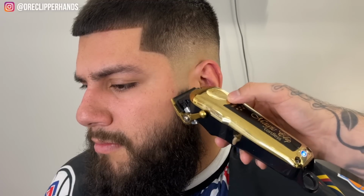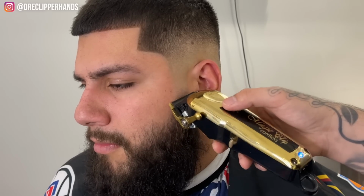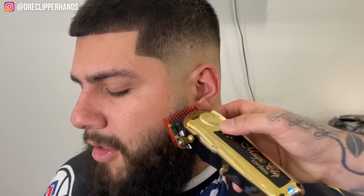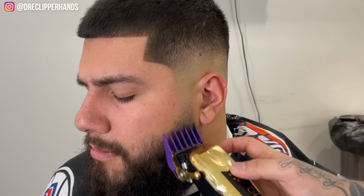So now we're going to blend into his beard. Now the beard is basically just a reverse taper. So I'm coming in with my lever open. And now we're going to come in closed and gradually open it to get rid of that line in the middle. And then as you would guess, just like we did with the top, I'm going to come in with my one guard open and establish that next guide. One guard closed to line up that line. Now the biggest guard is our two guard open, and this should blend into the length that he has on his beard here.